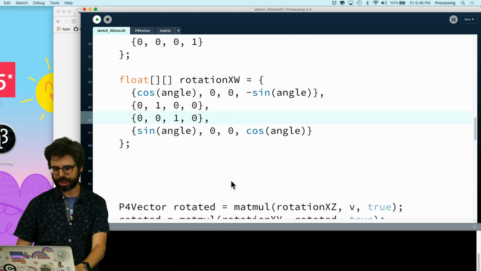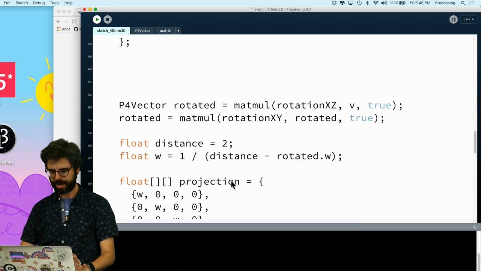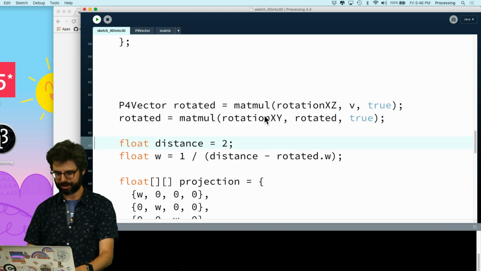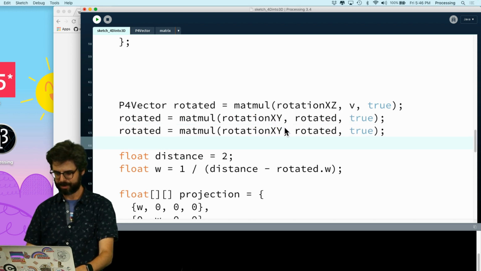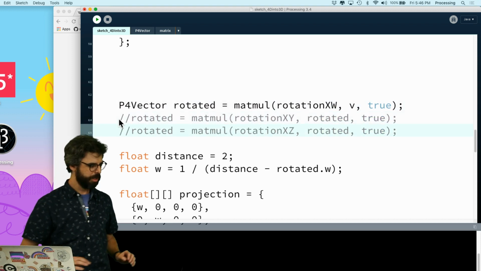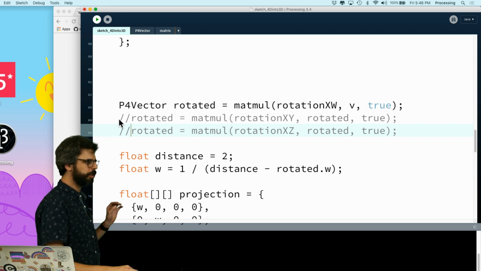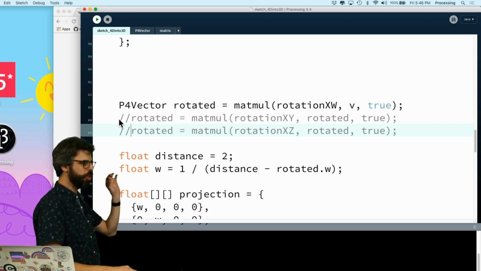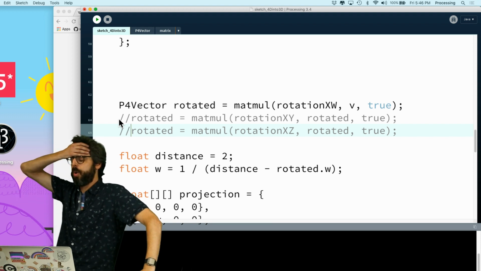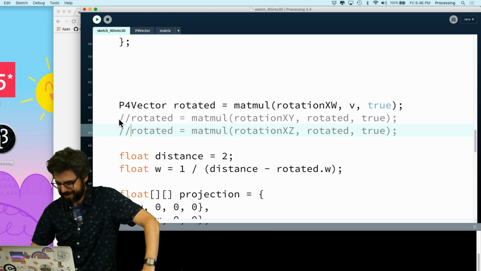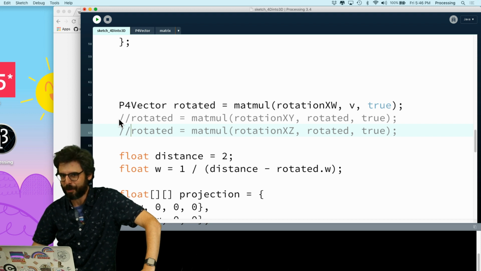So let's actually, I'm afraid to add too many rotations. So XZ, let's do XW, and then let's comment these out. So I am only using rotation around the XW axis. We're entering the fourth dimension.